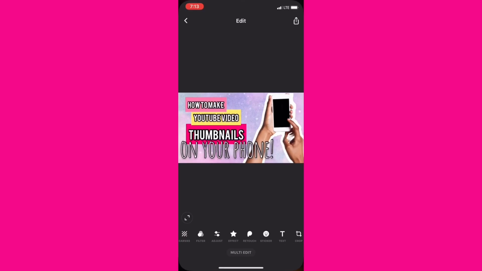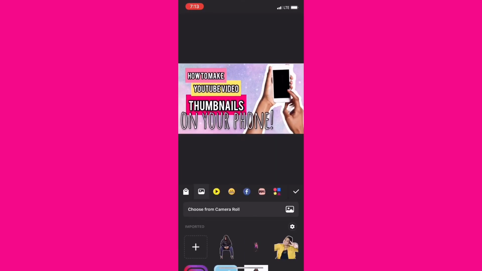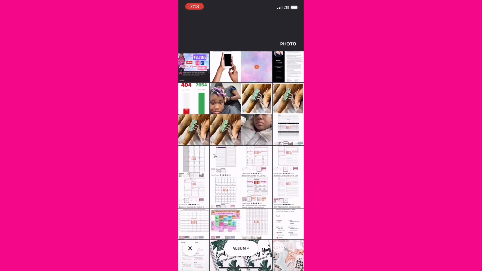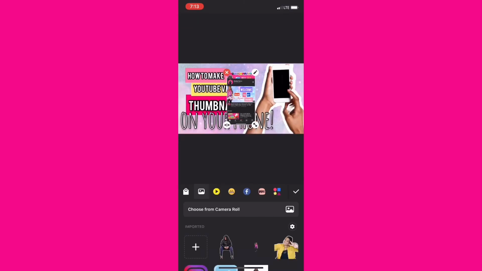I'm pretty sure you know how to save and crop photos on your iPhone. So yeah, I'm just going to crop it, add that as a sticker. That's how we're adding the images in InShot. You add it as a sticker and you choose from your camera roll. So I'm just going to put that on top of that phone just like that, and kind of fit it. Like I said, it doesn't have to be perfect.